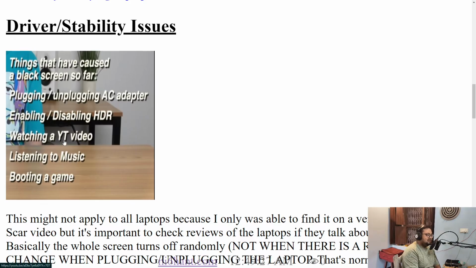In normal day-to-day life, like watching a YouTube video or listening to music, if the display completely turns off and refuses to come back on, or it's a very long turn off and you have nothing else to do than to restart your computer.